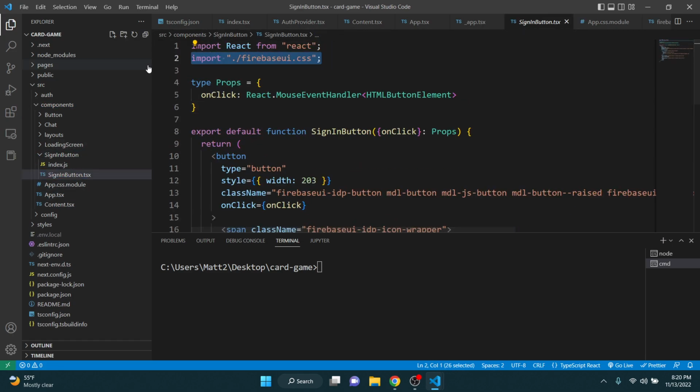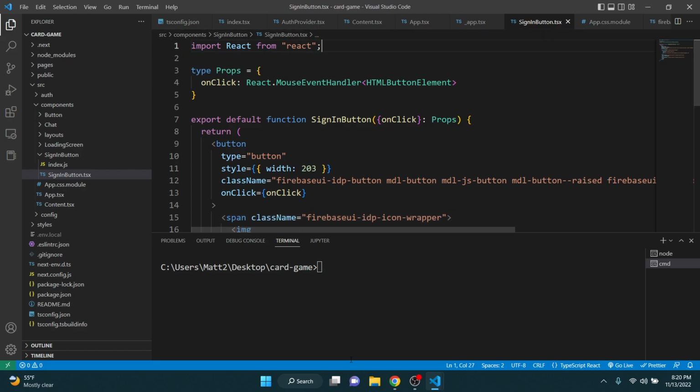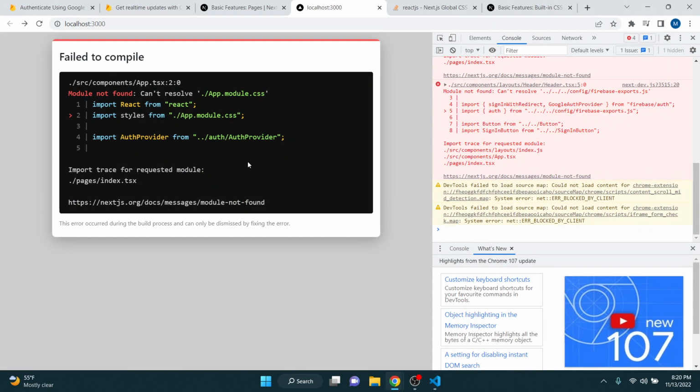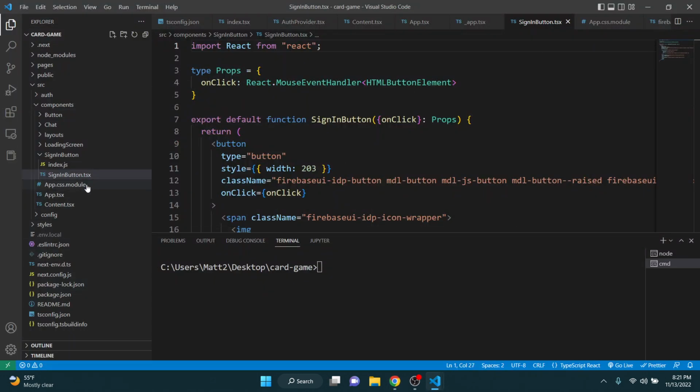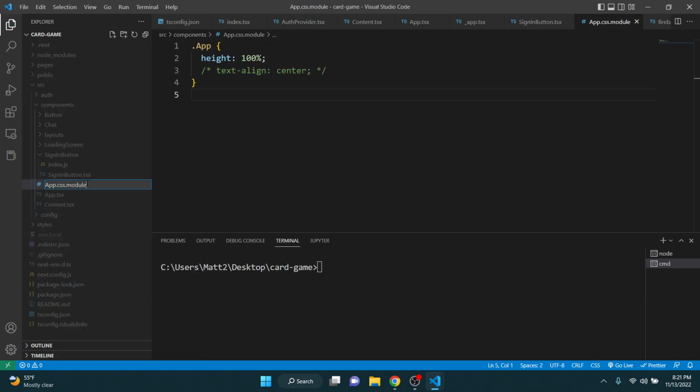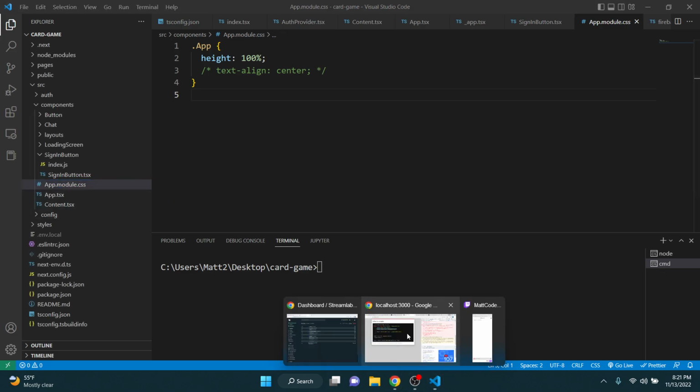Oh, I do still have that, okay. Resolve app module CSS. Oh no, import styles from. Oh, I said CSS module instead of module CSS.